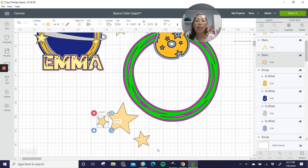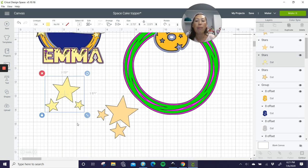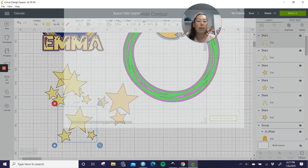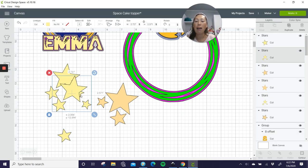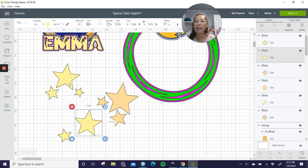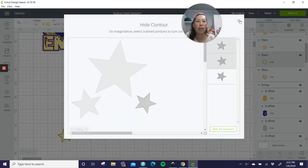Now, I don't want to resize this right now because they match this one, okay? So if I'm going to resize something, I want to resize both of them together. So this one, same thing, I want to break it up. So let's duplicate, duplicate. So I have three copies. Go to contour, get rid of the two. So I'm doing it in order left to right. The big one's kind of obvious, but I feel like these two are very similar in size. So it's just easier if you have a method. All right, here's that one. And then my last star, go to contour. Let's get rid of the left, the middle, and we're left with the most right one.